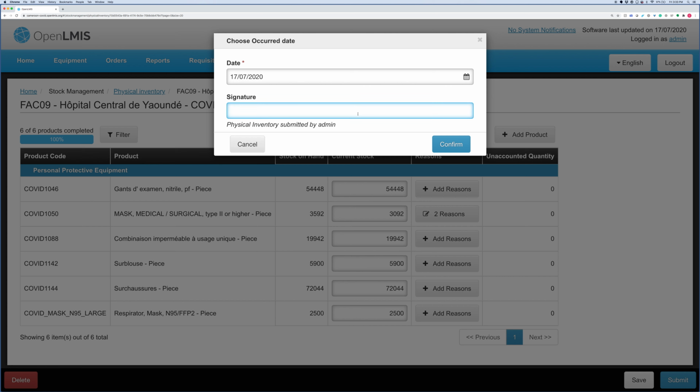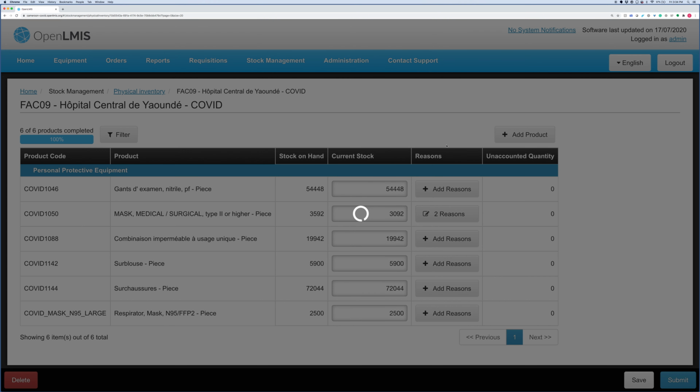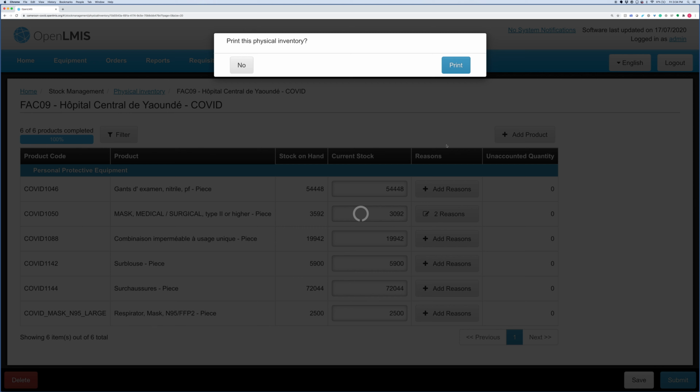And finally, you can add a signature for the person who is completing or signing off on the physical inventory. Once you've added that information, you can click confirm. And you will also have the option to print the physical inventory if desired.